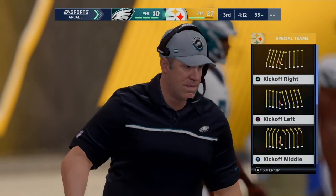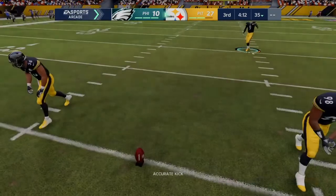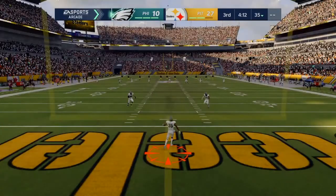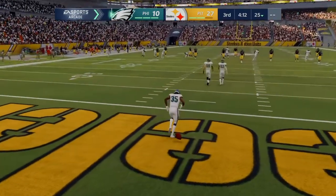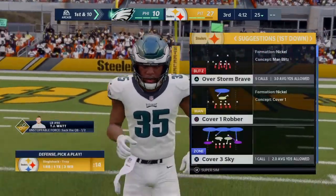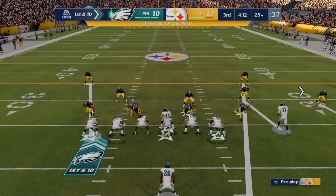These kickers now, it used to be that a 50-plus yarder was cause for celebration, now seemingly automatic. Yeah, isn't it funny when we prepare for a game, when you look at the backgrounds of these kickers, it's interesting to find out they were all-state quarterbacks, receivers, defensive backs, all-state wrestlers, right? Baseball players. We're finding athletes all along, and now they're just specialists putting it through the posts.